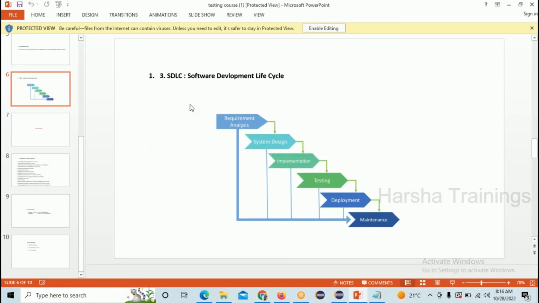Actually, I planned to tell one more new topic for the day. Some power issue is there in my area, so I'm not able to take a long session today. That's why I'm explaining the roles and responsibilities and giving a 5 or 10 minute slot for you guys to ask your doubts. I planned to explain how to write the test cases, but charging is not available on my laptop. Some power issue is there on my side. So I'm planning to close the session within 5 or 10 minutes. If you have any doubts, you can ask me. I will clarify them.